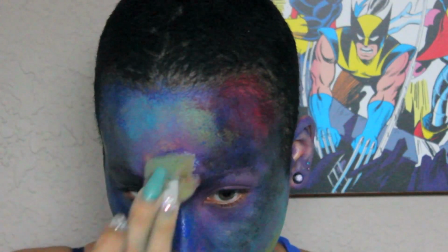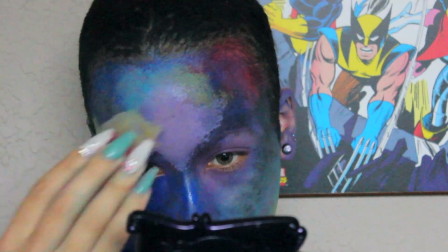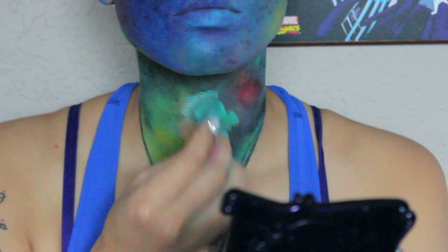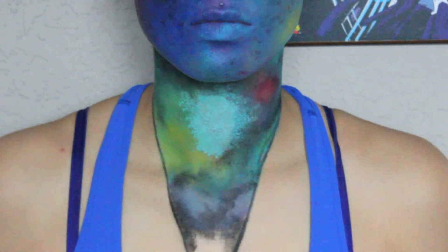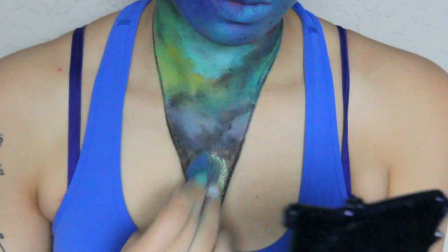and blend all those colors together. And now I'm taking my light purple to apply that to the third eye. I kind of wanted to stick true with the chakra colors, so third eye being indigo, the throat chakra being blue. I kind of adjusted it to more of like a turquoise, and then the heart chakra, which is green.